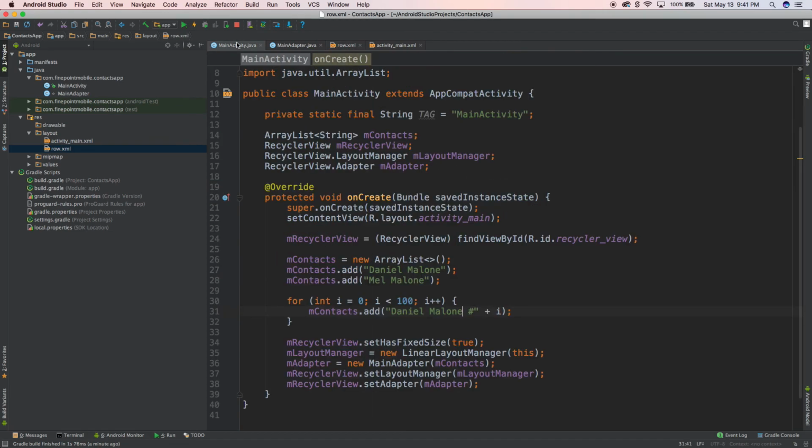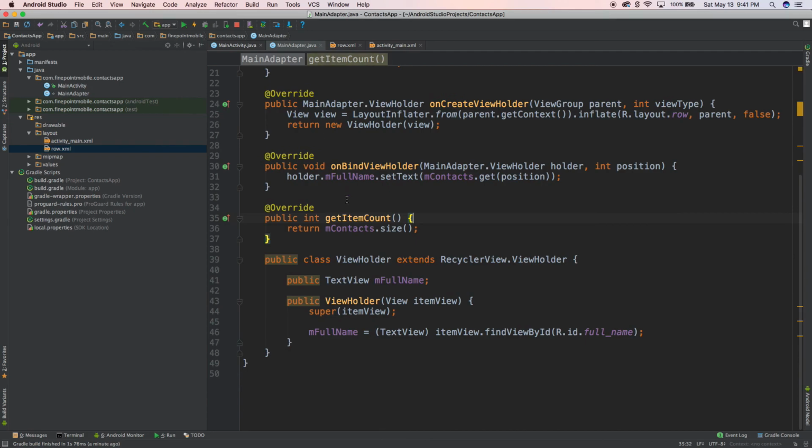So what we did is we went to main activity, set up our contacts. We set up a RecyclerView. We add some names too. We add 100 names there. We set up our layout. We add this stuff down here. And then we had to set up all of this, which I won't really go over, I guess, because it's a little bit complicated. But I'll put this code up on GitHub, and I'll put it in the YouTube link, and you can get to it.